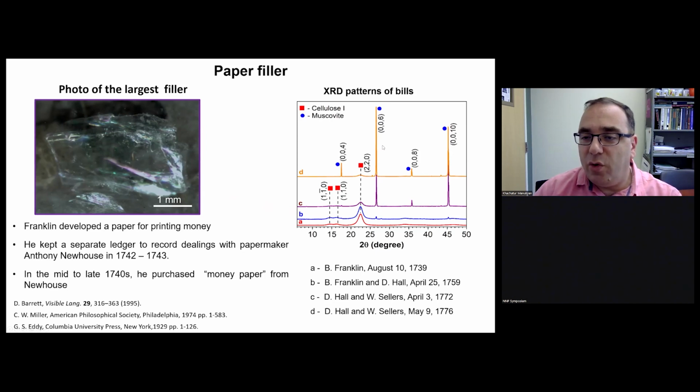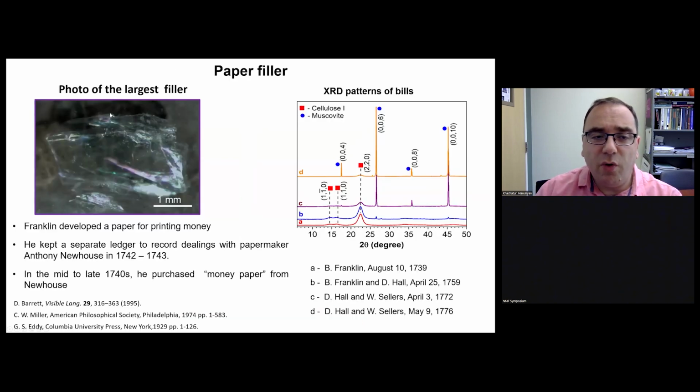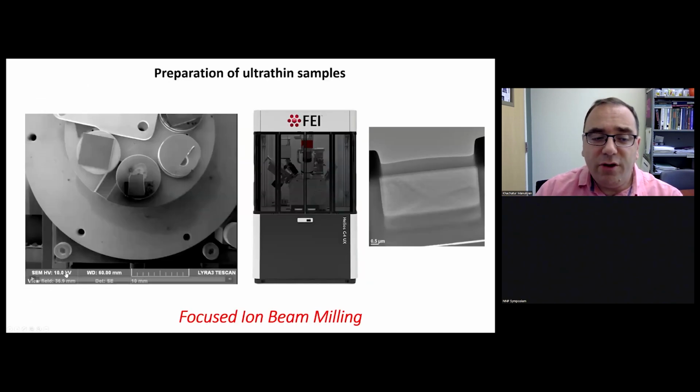So we believe that those came from these bills, and analyzing these types of patterns gives us muscovite. Muscovite is a mineral. The common muscovite is a mica crystal. Many of you may be familiar with this. It's a very nice material. So in order to confirm that it's really muscovite, we did a very interesting analysis, and we took a very small crystal from the bill. The museum allowed us to do it, and inserted it in a microscope, which is an electron microscope.